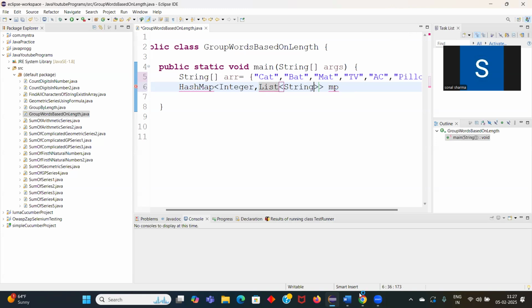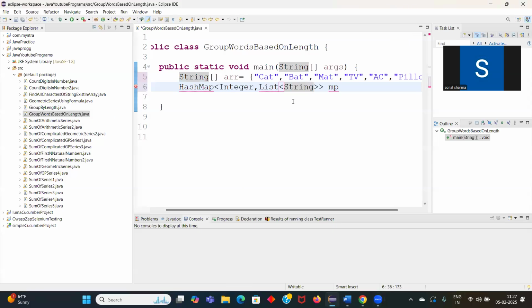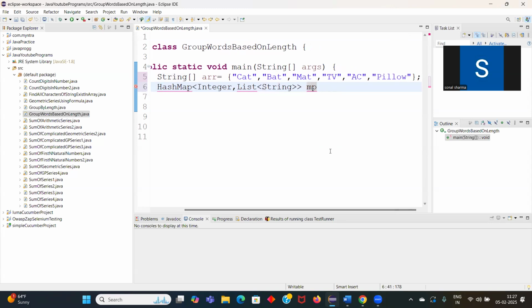Here, if you see properly, our key is Integer, and this you can consider as a list of String. So this is what we will be returning, and let's store that return value in mp, and here we can create a function groupWords. In groupWords we will write our logic, and to this function we will pass our array.